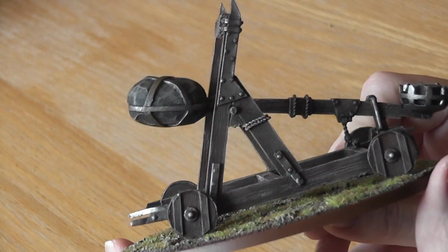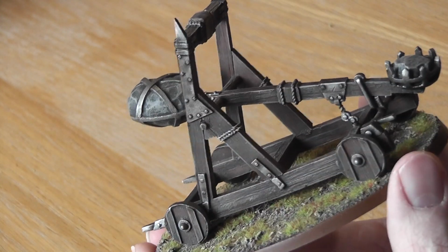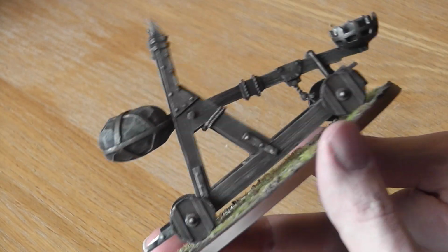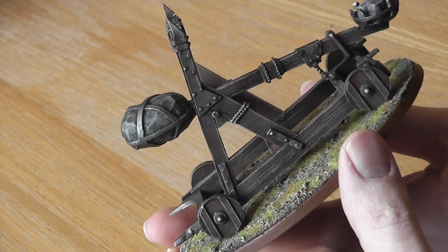So fairly simple. The metal on here is my usual go-to metal now. Anyone that followed my Gundabad army would know this.